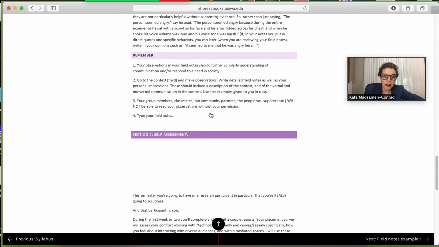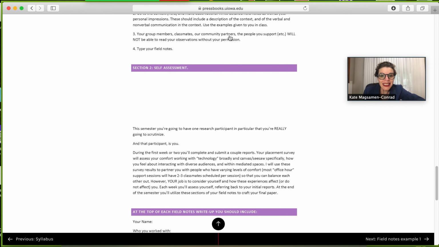But when we work on things in class, when you share parts of your field notes in class, you'll always have that option to paste those in or share those with the class so that we can think deeper about them. That doesn't mean that you should be cruel or unkind when you talk about people in your field notes, but we all act differently when we're being observed or we think we're going to be observed than not.